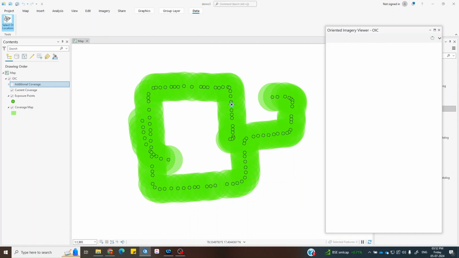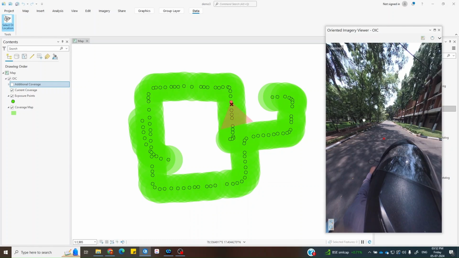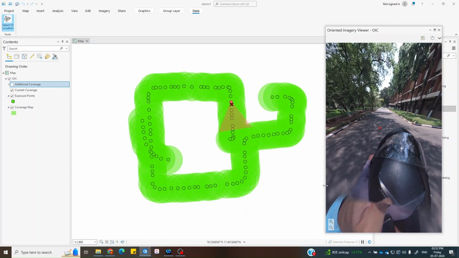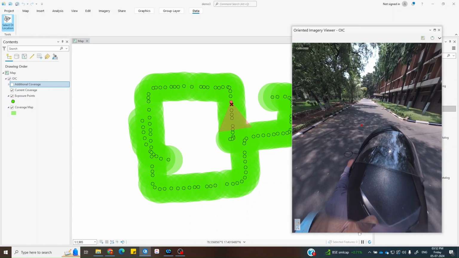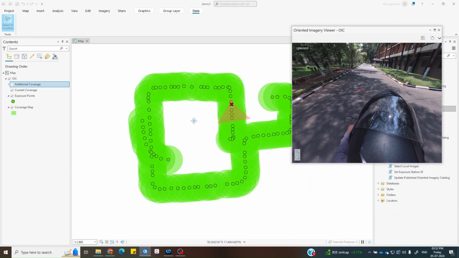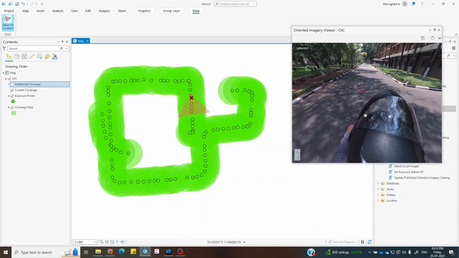Click somewhere in this coverage map, and the image will appear here. Now you can see that the image has appeared here. You can resize the window. That way you can visualize 360-degree or panoramic images. Just see, click this.